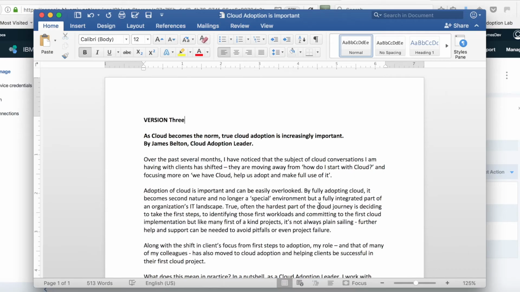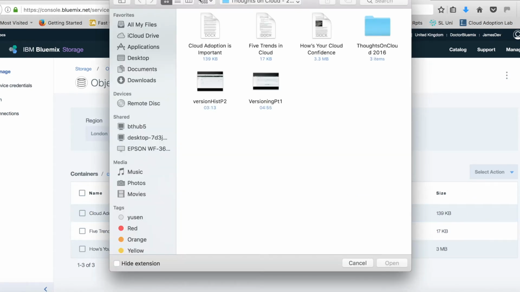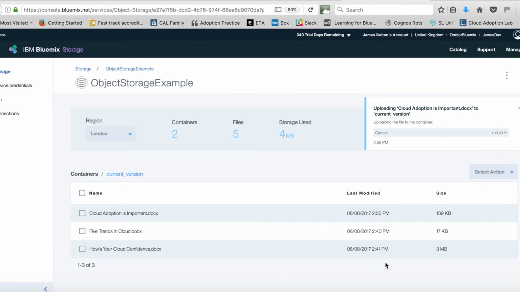And what we can then do, I don't know, should we go for version 4? So version 4. Open that. Okay, so it's uploading. And let's do one more.